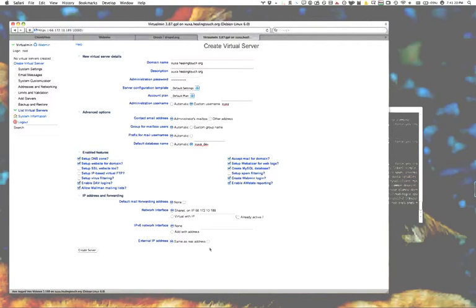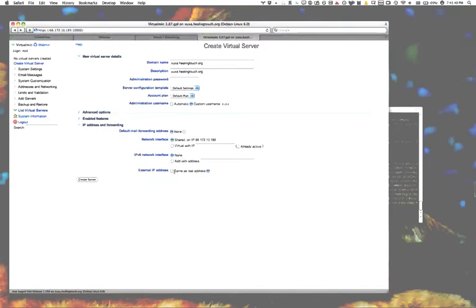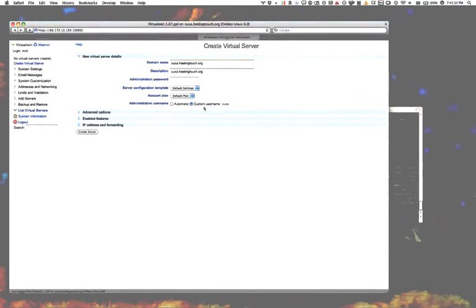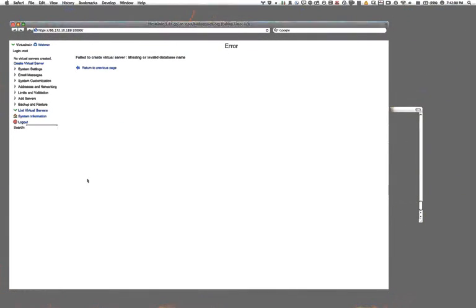And here are some other options. If we wanted to put this on a different IP address, we could do that here. If there was any need to change these settings, we could do that right now or go back to it later. Oops, I left that checked. So under here, same as real address, and the password is, okay. So now it's going to create, oh, what is going on? Let's just accept the defaults and get going with our demo. Database name.